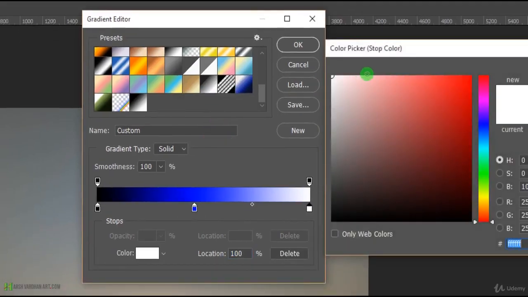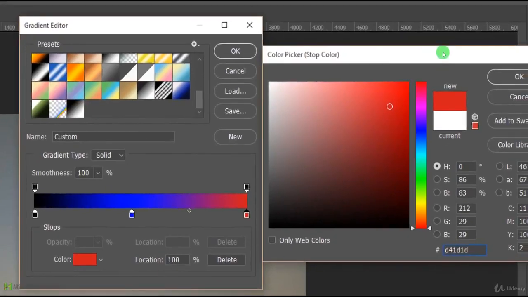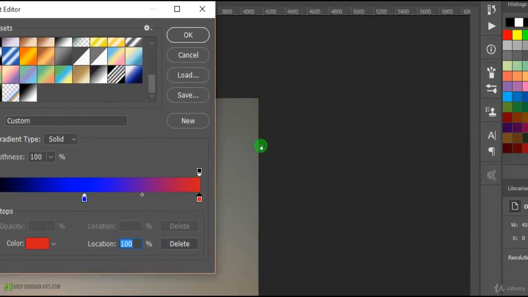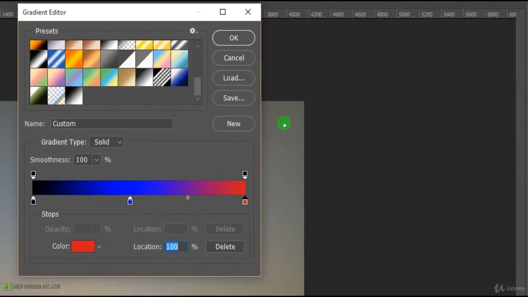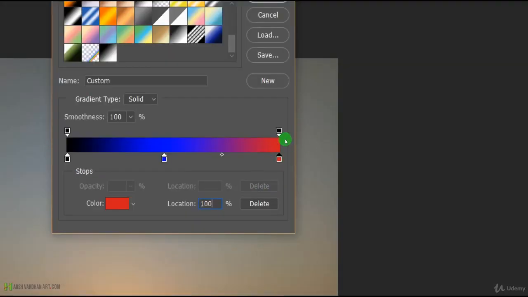I can select each of the colors, change that color, press OK, and change their location. So we can place it exactly at, let's say, 40%. So this would be at 40, and if we go back to 100%, the position would be 100%. So we can choose that accordingly.